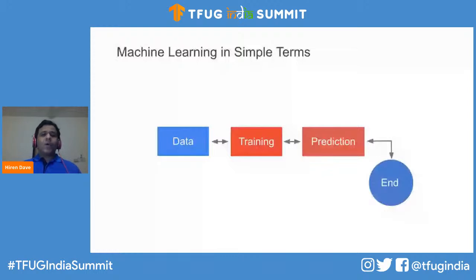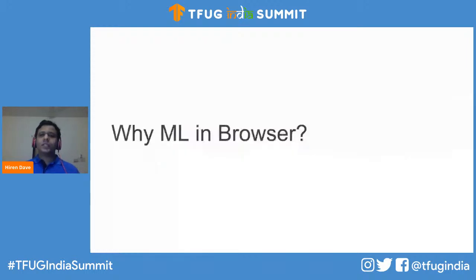Now, let's understand why we have to do ML in browser. Since machine learning, artificial intelligence and deep learning are a lot of things in the market, most developers are trying to implement them. And as we all know, for machine learning, till now we have been using a language called Python. There are lots of libraries available in Python. In fact, TensorFlow has libraries for Python, and a lot of things you can do in TensorFlow with Python. But then, why should we do machine learning in browser? So let's first understand that.